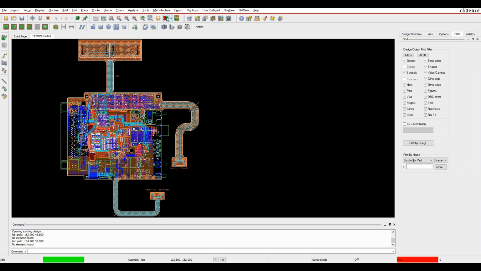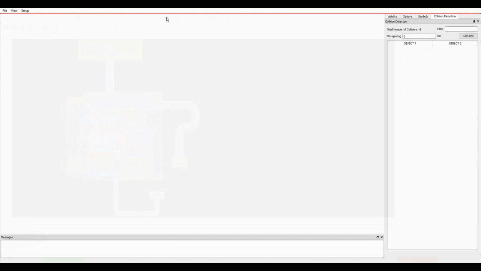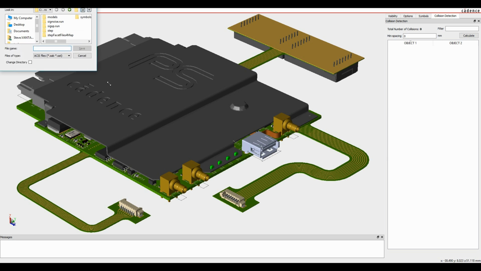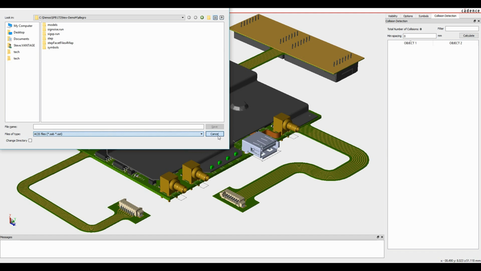The other option is actually to do this from inside the 3D canvas. So if we go to launch the 3D canvas, once the 3D canvas is launched, what I can do is I can literally just go File and Export, and then I've got some options here, so I can change the drop down, lots of different export options here, so I can do things like step, a 2D PDF, a 3D PDF, an IGES file if I wanted to. So I can export the step model that way.